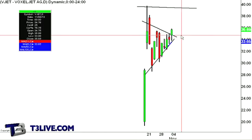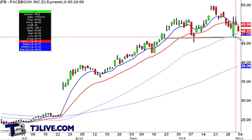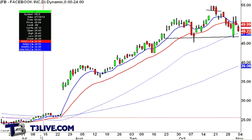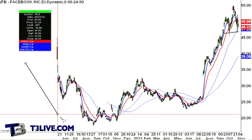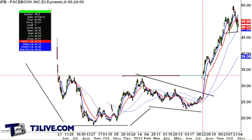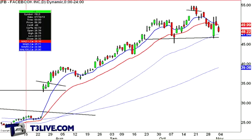Talking about unproven, we'll get into Twitter in a second, but Facebook, people like, what do we do here? This point, we talked about in the morning call it needing time above here. This was when it came in, I think after a really nice run. Remember last quarter's earnings was a little easier to be held up, right? We talked about the cup and handle pattern where it gave you a measured move to around 54 actually. That was a different one, but anyway. So here you had your big earnings gap, was pent up, and then it turned into a really nice trade. And since then, it's up quite a bit. So with that being said, lots of different trades along the way.